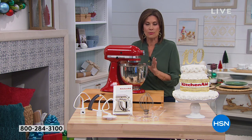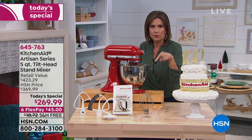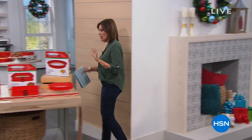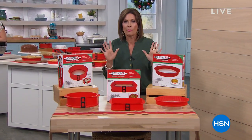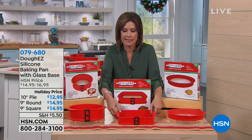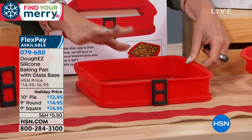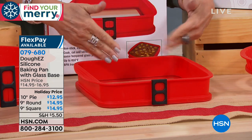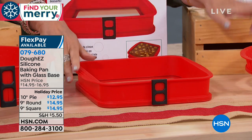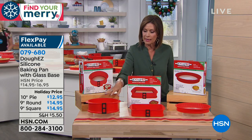It's a hundred dollars off our price. We have great colors we're going to be sharing with you, so stay tuned. Once you whip up your cookies and everything else, you're going to want to put it in the pan I have right over here — something that's going to help all your pies, your cakes, your brownies come out perfectly. This is a brand new design, something so unique that is designed to not only cook beautifully in a silicone dish, but you have glass at the bottom. The magic is that you simply release the sides, serve it on the glass, and every time you're going to have that perfect edge — whether it's a cheesecake, brownies, your favorite apple pie or pumpkin pie this time of year. We have all three choices for you right here.